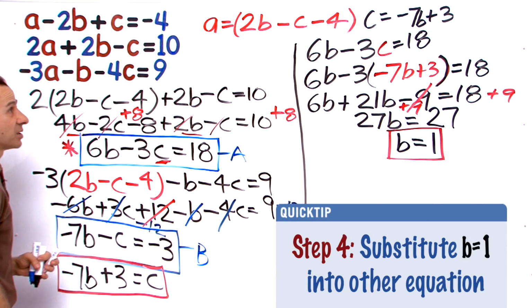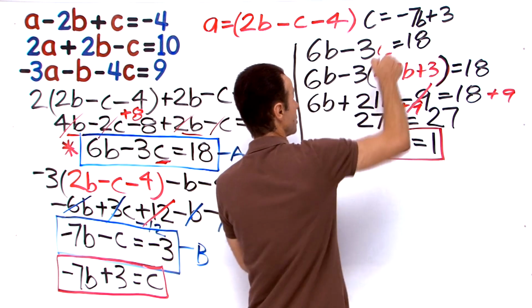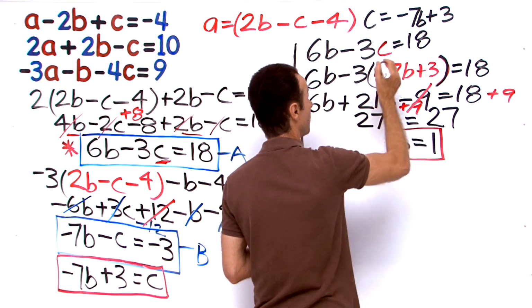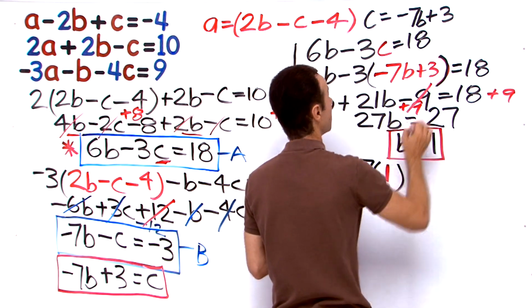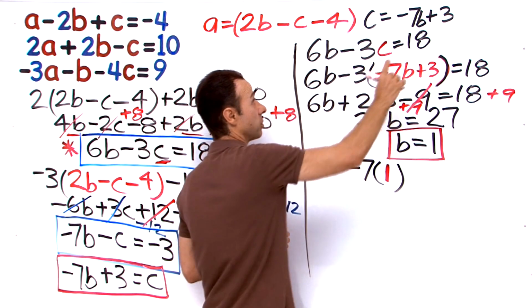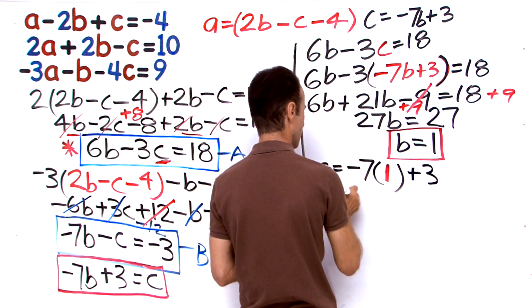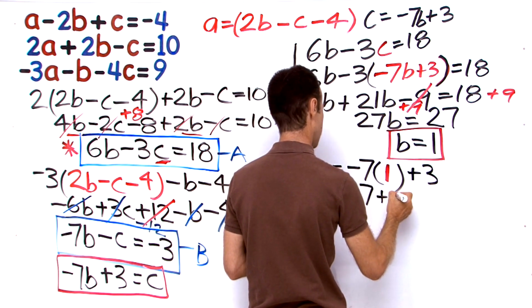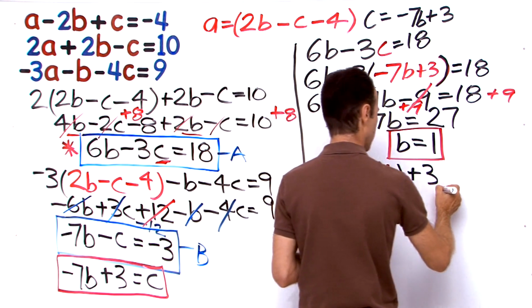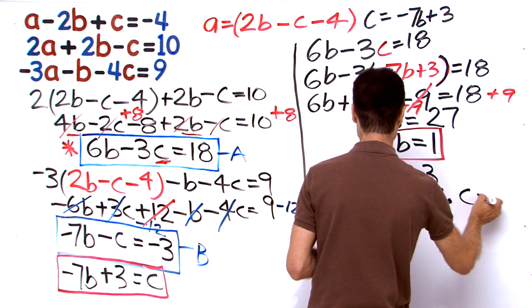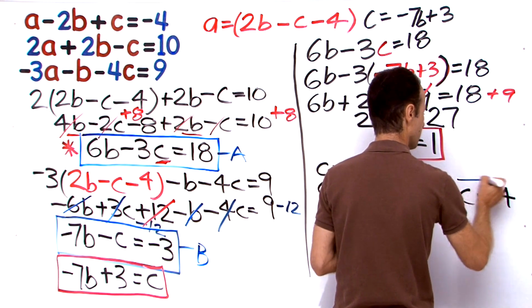So it's minus 7b minus c. Or we can just take it and substitute it straight into that. So let's just put into that. C equals minus 7b minus 7 times b. b equals 1. There's our b, there's our b. b equals 1 plus 3. Let's bring it down here. Plus 3. So c equals negative 7 plus 3. Negative 7 plus 3 is going to give us a value of c equals, well, it's going to be negative 4. There we go. C equals negative 4.